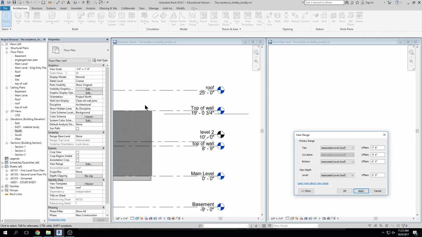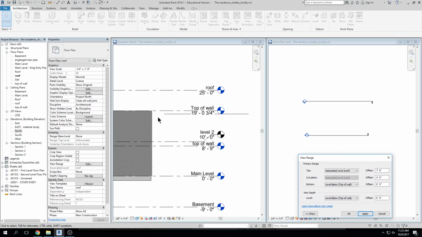Nothing below it. Okay. If I want to see the roof and maybe some objects below it, I could change the bottom of my view plane to maybe top of wall. Apply. All right, in doing that, I get some section cuts, but I don't get any building geometry. And it's because the bottom of my view range is now just directly on top of wall, which means there's nothing above it, right? Things are slightly below it, but there's nothing above it. And I'm viewing it from top of wall up, okay? So if I want to see any building geometry below the top of wall, I could change my level association to level 2. But if I do that, I'm going to view everything from the roof all the way down to here, which I don't want to see the bathtubs.